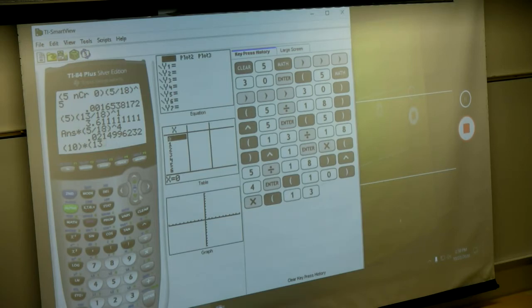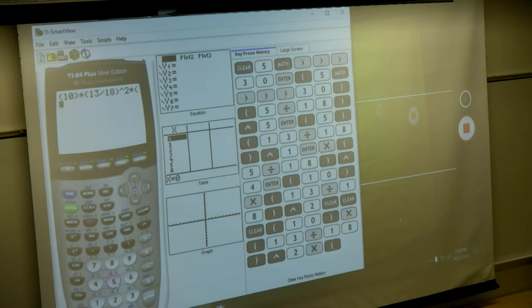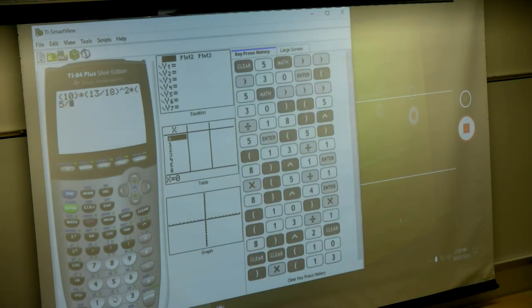Question. Since y equals 1 and y equals 2 are, y equals 2 and y equals 3 are the same numbers, would it just be the same outcome? Why don't you try that? Would it be? Because if you just tell me that I wouldn't have to type it. No, it won't be. Okay, cool. We're doing 2.